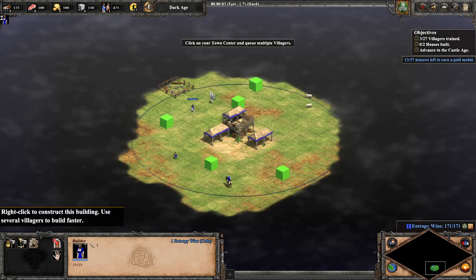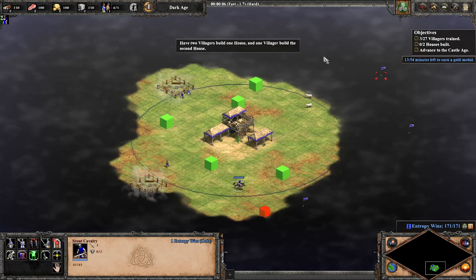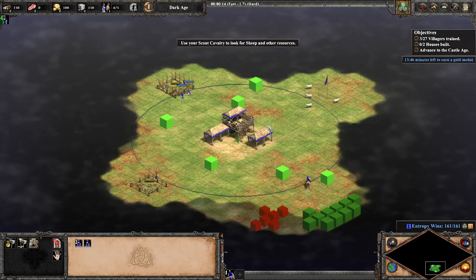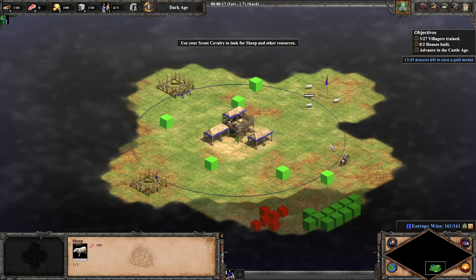Click on your town center and queue multiple villagers. Have two villagers build one house, and one villager build the second house. Use your scout cavalry to look for sheep and other resources.